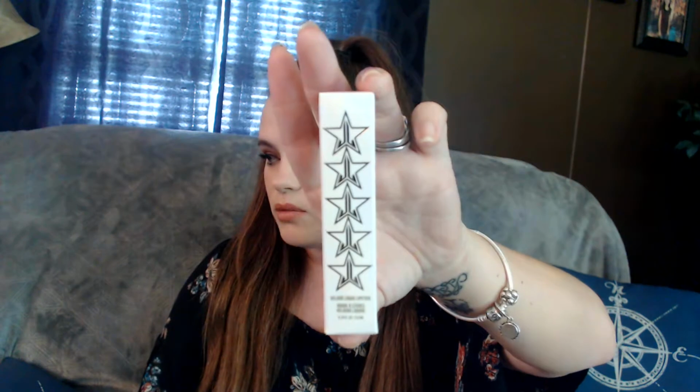Now, Jeffree Star is known for his gorgeous packaging. So right here's one of the lipsticks, and this is the other lipstick. We'll be doing swatches and try-ons of these as well. So the first one that I will be looking at is going to be the one in Scandal. I don't know how much the pop socket is worth because it wasn't on the website. And these lipsticks were not on his website that I saw either. But lipsticks like these were, I think, worth $18. So it's worth at least $36. So that's pretty good deal, I guess.